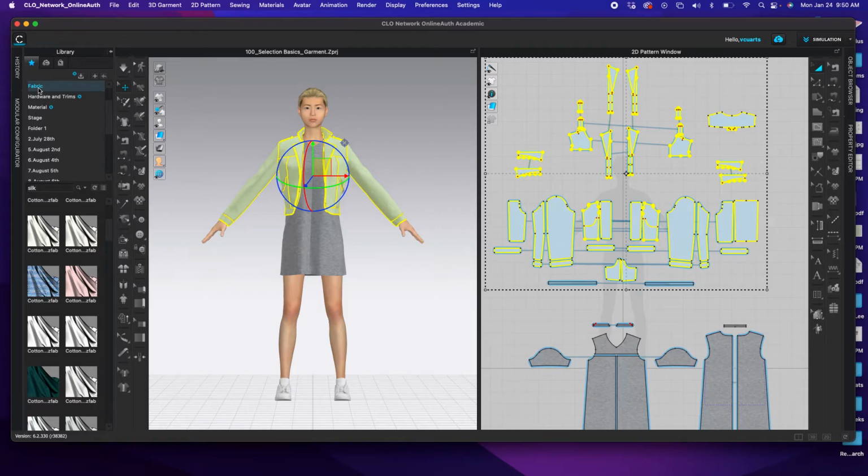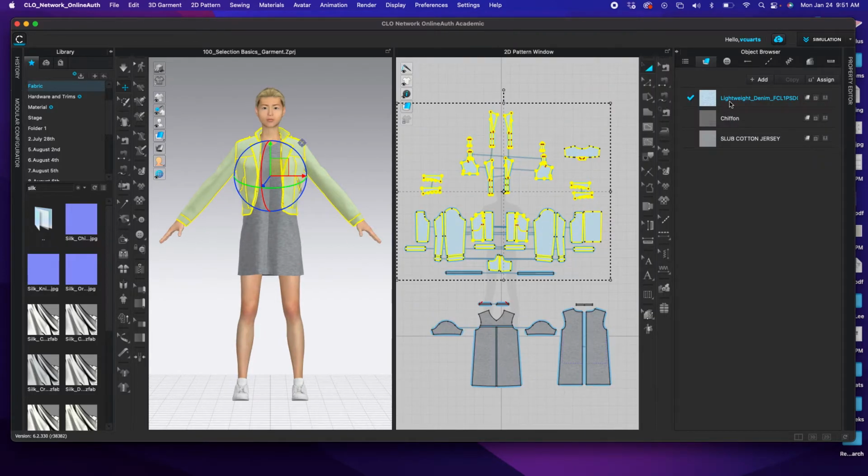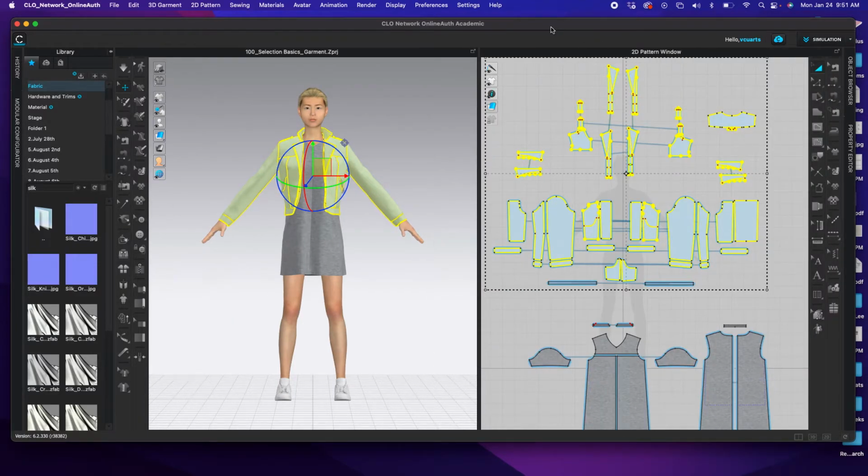Okay, this is way ahead right now, but just to answer your question, you would have your object browser, right? I have a lightweight denim, I have a chiffon, and a cotton jersey. So this is how you pull your normal maps over, and then you would pull that square over to your patterns, and you can have multiple fabrics in there. So we're restricted to only the fabrics in there? You can get other fabrics. You probably won't need them. I mean, it's not every fabric in the world, but there's a good amount.